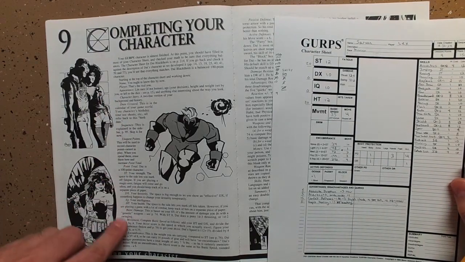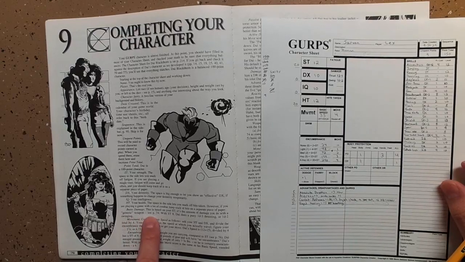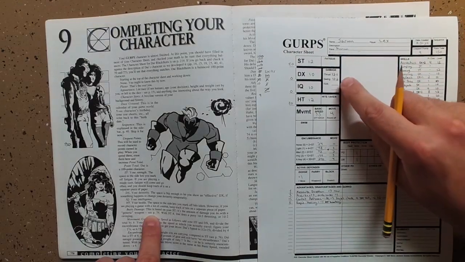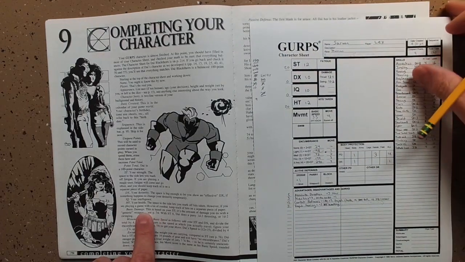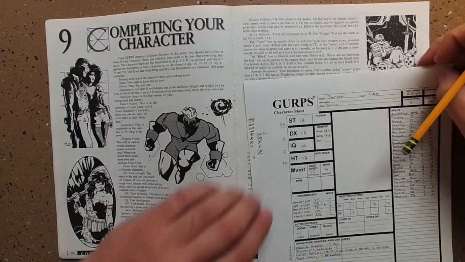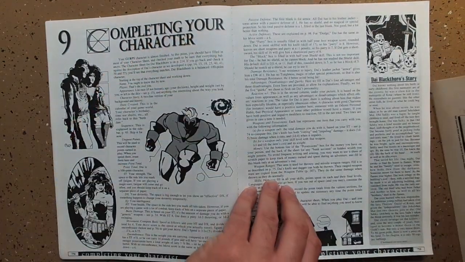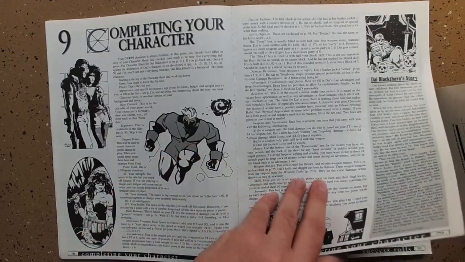The basic damage, this is based on your strength, is the amount of damage you do with a generic weapon, which we got that. Basic damage. Okay. The part that is a little confusing, active defenses, these are explained on page 98 for dodge. Let's go to page 98.